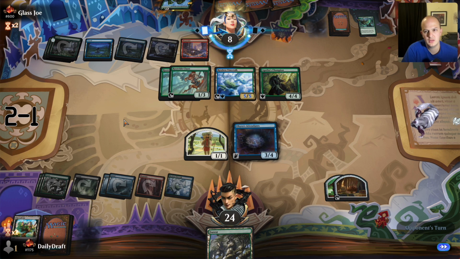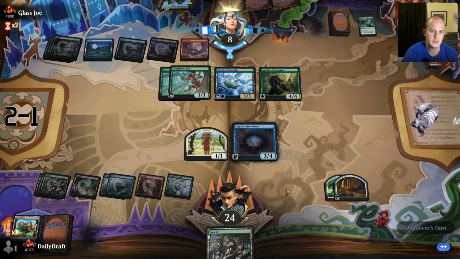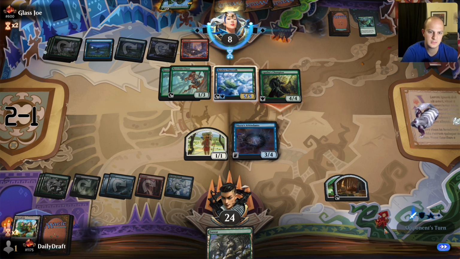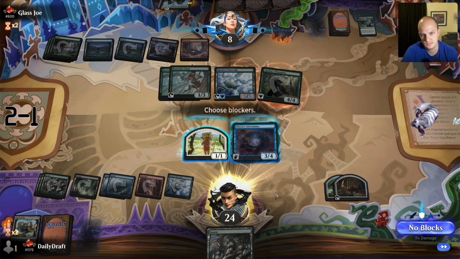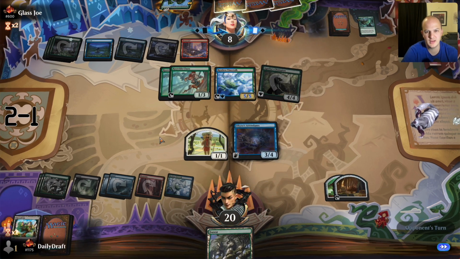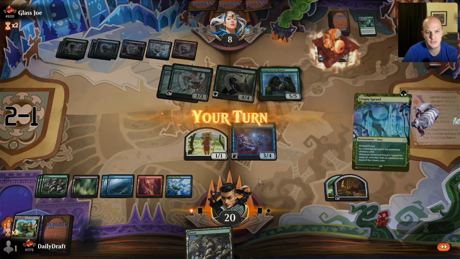Okay, sure. They have blue and a red still up. This has trample and this has trample. I mean, I think we win this race, but maybe I'm wrong. Well, that was an interesting decision to activate it and not attack with it. Okay, sure.